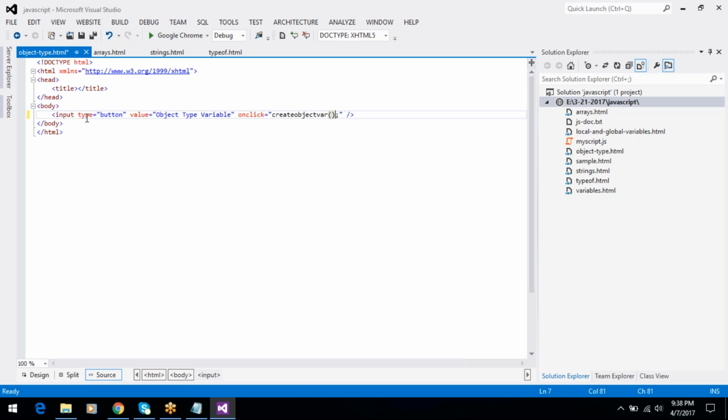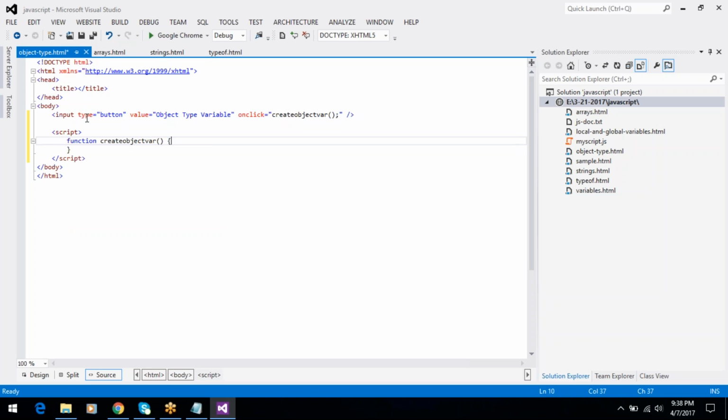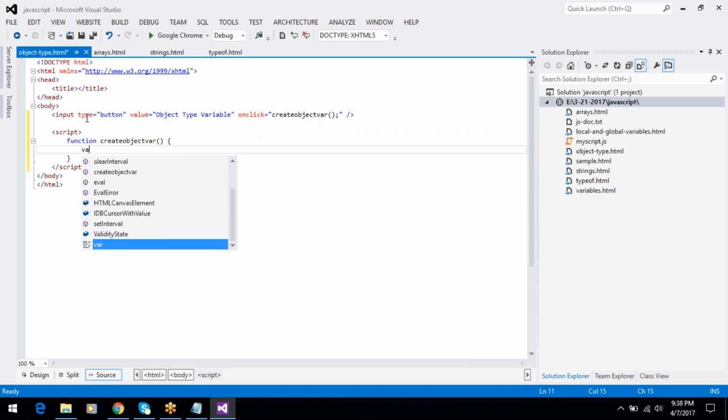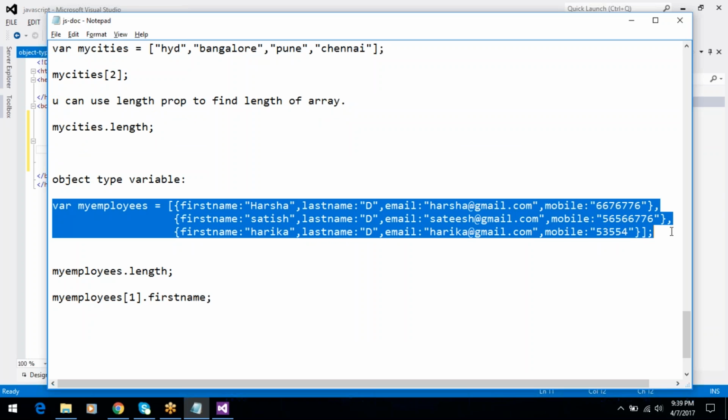Okay, so this is the function name. So you can copy this variable from here, employees.